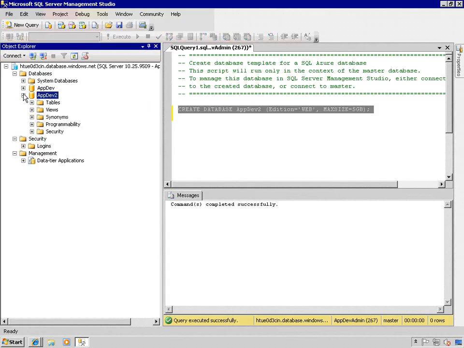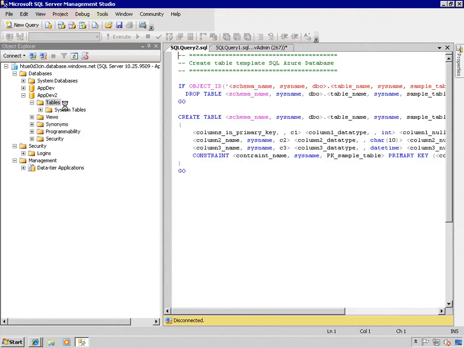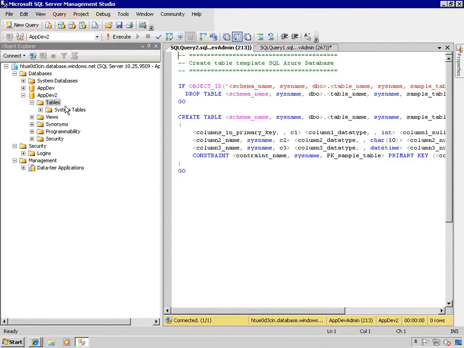We can actually expand this now, and we can create a table. It's the same thing. If we create a new table, we don't get the new table dialog. We actually get a query window with the general syntax for creating a table. So for those that like to write code, you're in heaven. For those that like the dialogs, well, you're going to have to get used to writing some code until SQL Azure supports the dialogs.